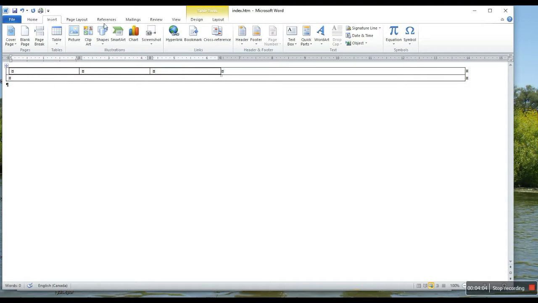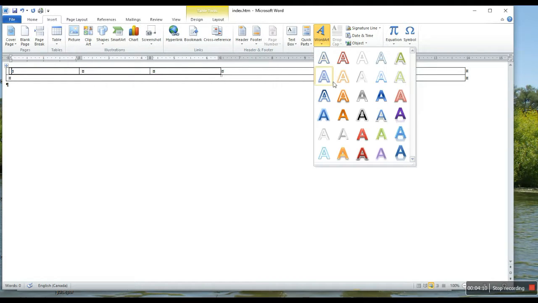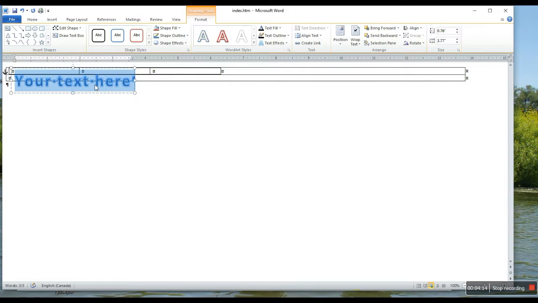I'm going to insert WordArt, and I'm going to pick something that's relatively plain, and I'm going to type my text here, Home.